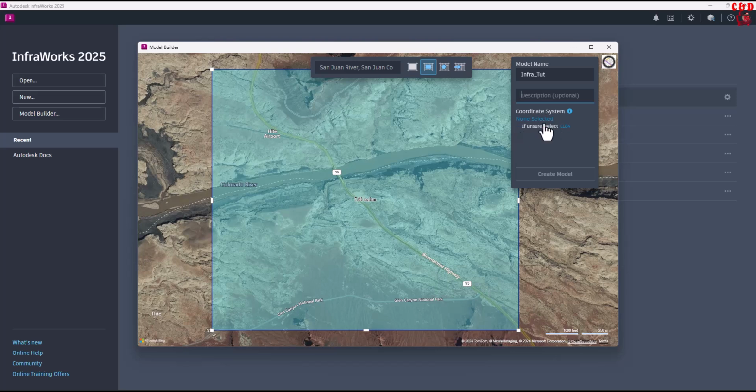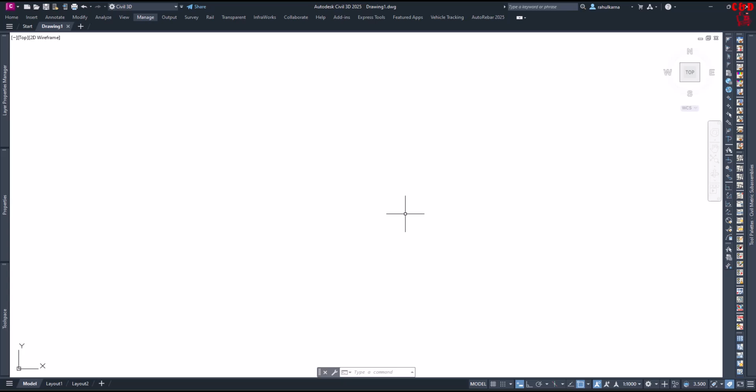Then comes the coordinate system section. You have to select a coordinate system that is also available in Civil 3D. It's better that you define a custom coordinate system on Civil 3D and this one as well, so that the model can be interoperable between InfraWorks and Civil 3D. So with that being said, let's check for USA, whichever coordinates you have. If you are unsure, then you can check LL84. For this tutorial purpose, I will just use LL84.